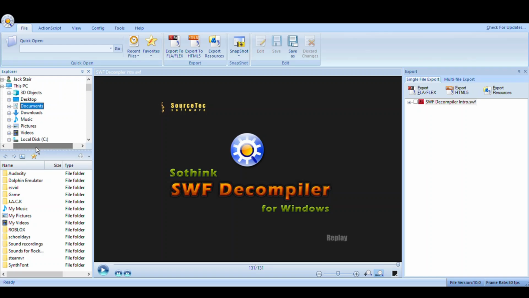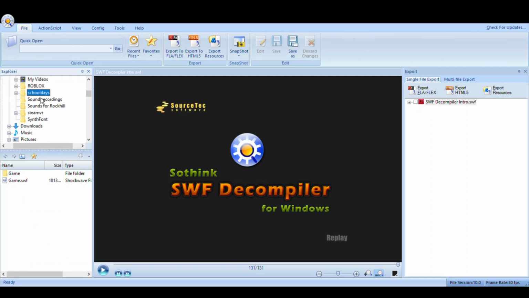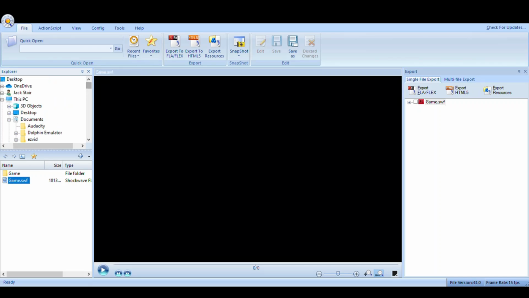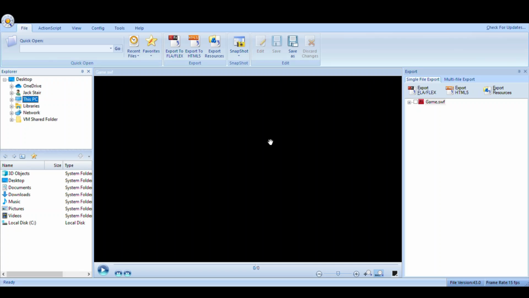Mine's in Documents, so I'll open that up, then open up School Days, and then click game.swift, and wait until the screen up here goes black. When it does, if you think you can play School Days using this, you can't. You can only edit it.